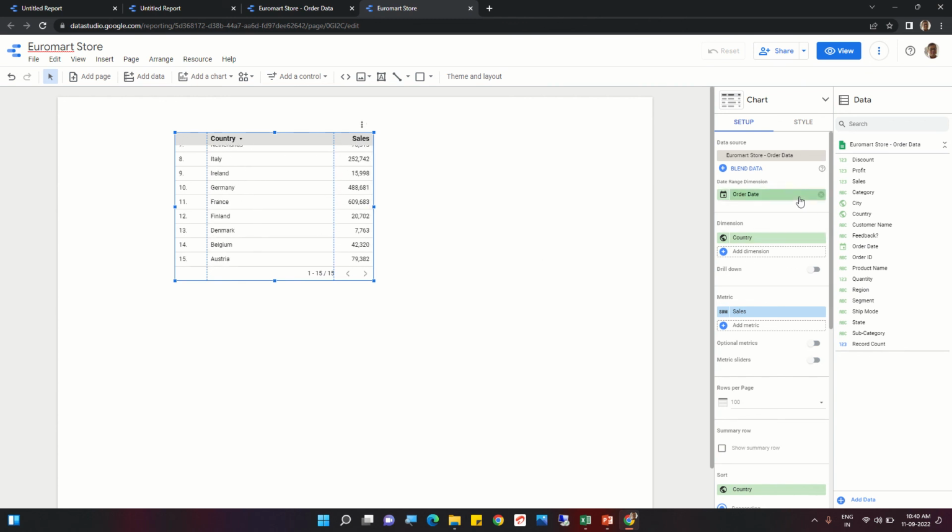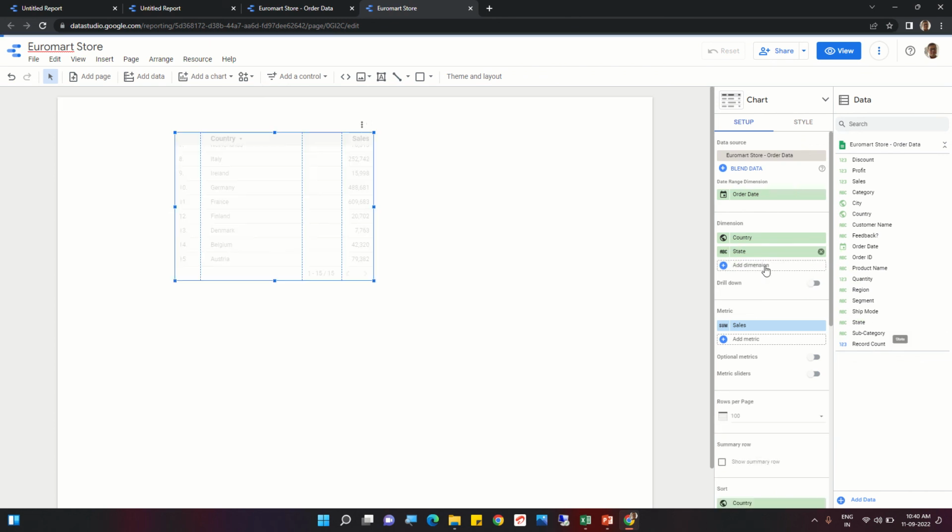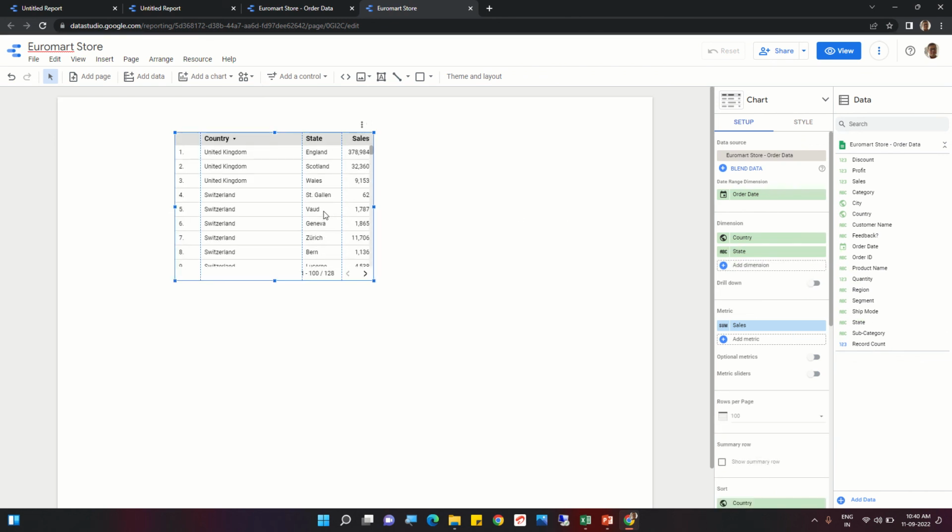Suppose we add another dimension, like states. We will bring states and drag it in. So this also shows country-wise and state-wise sales.